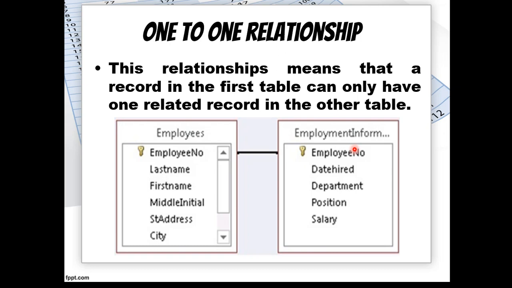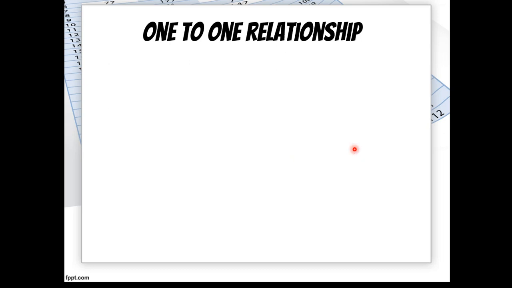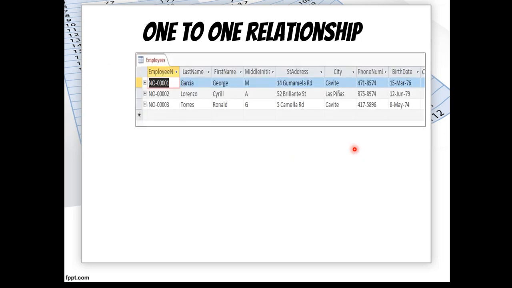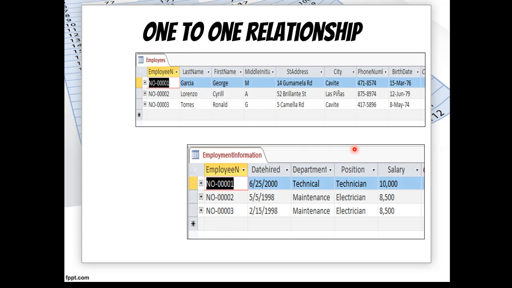Pero the question is, bakit ba natin kailangan ng relationship or bakit ba natin kailangan bigyan ng relationship ang employee's personal information at employment information, okay, ang employment information ng ating employee? So, to clear that question, once we implement this table, ito ang magiging resulta. We have here for the first table the personal information of the employee. Then, the second table contains the employment information of the employee.